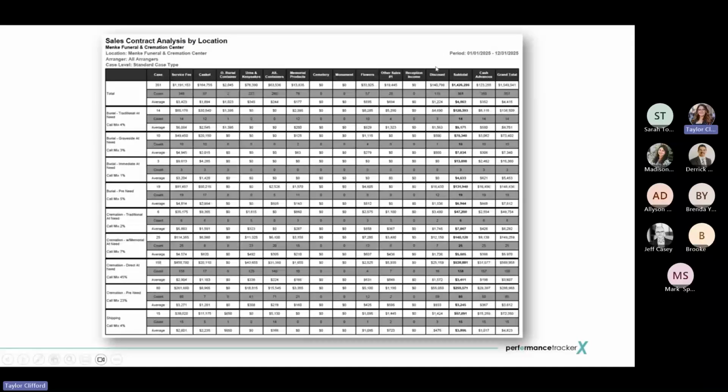We have a discount column here. I know that this is a large report. There's a lot of areas to look at, and this is like a small little snapshot I have of it. But really take my advice. If you're a current performance tracker user, go in and start pulling some of these reports for yourself, and then you can start to build that rapport with your team of, hey, these are the reports that we're going to take a look at, maybe on a monthly or quarterly basis, to have these conversations and look at where we're going. So I mean, involve your team.